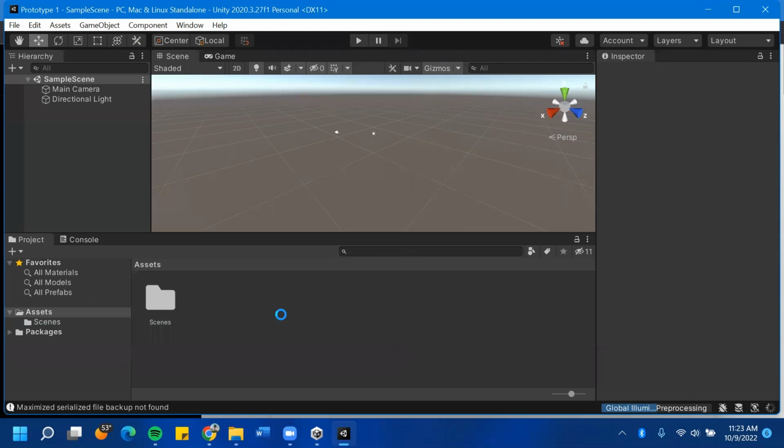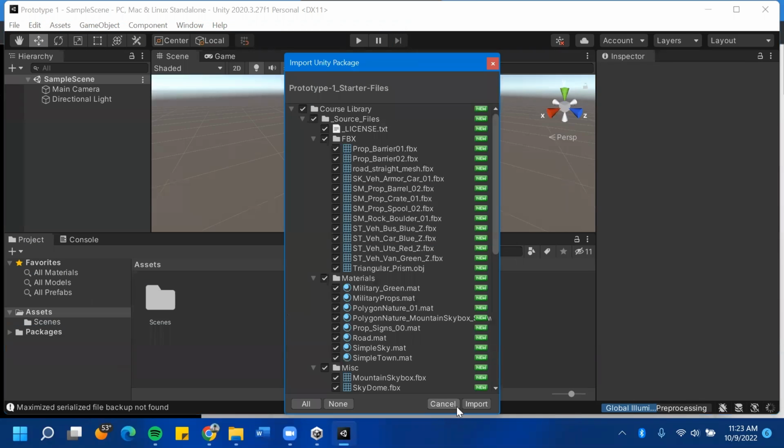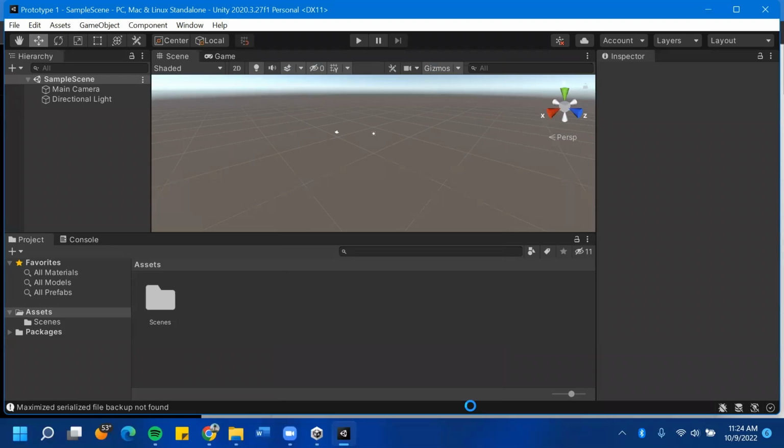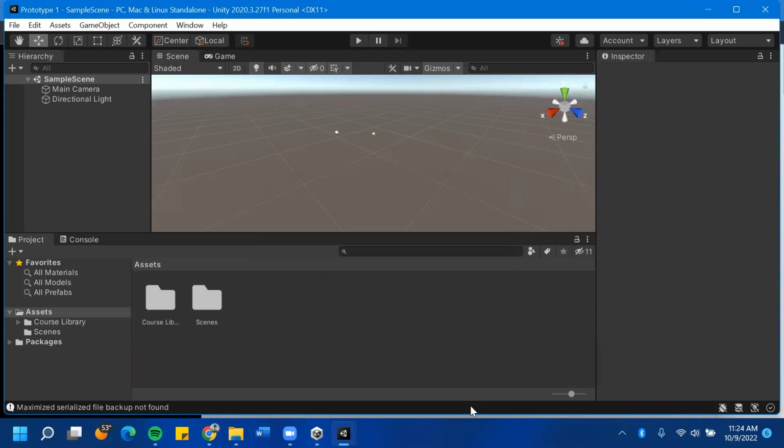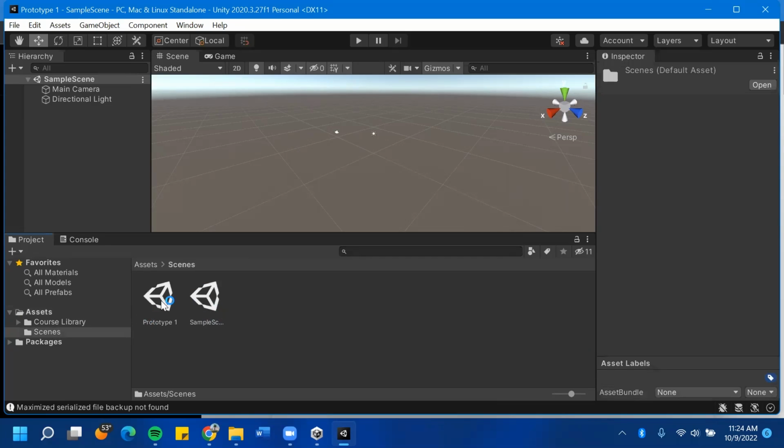Just going to open it, and click import. So now in the project assets window, you're going to see a folder called Scenes. And then we're going to double click on the Prototype 1 scene to open it.